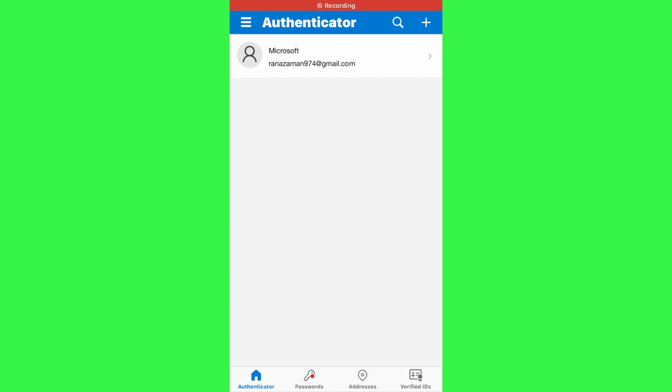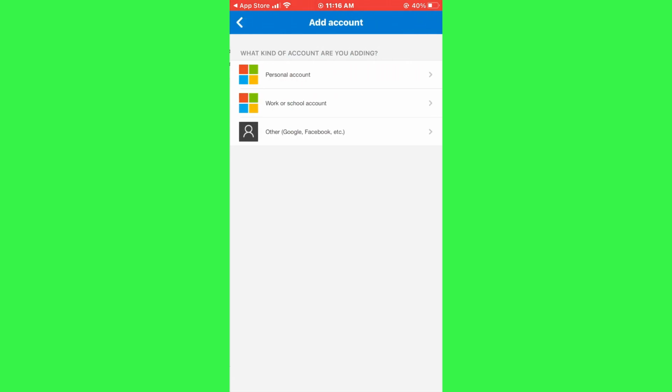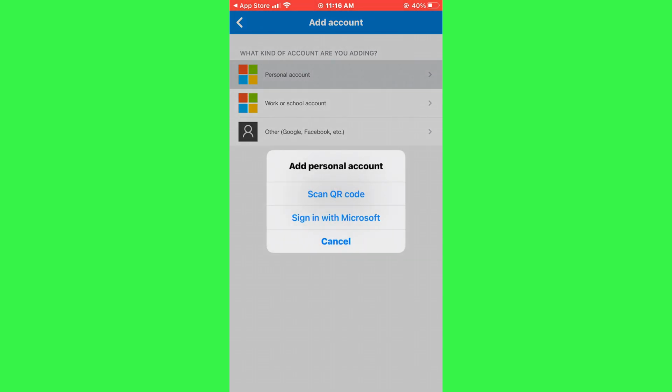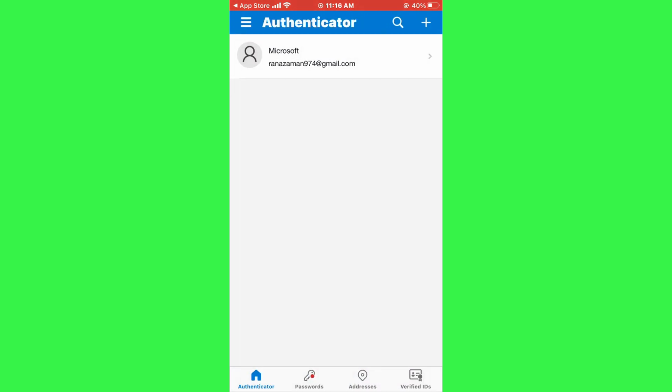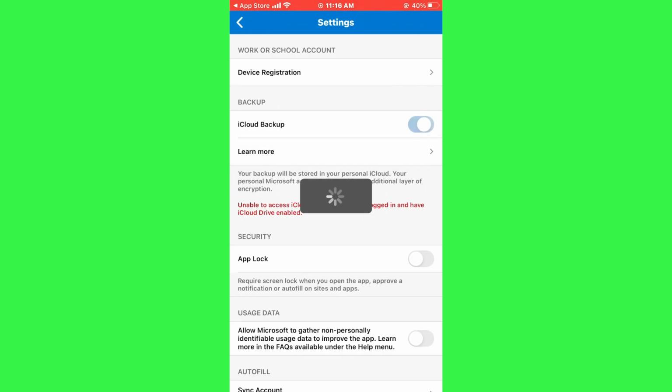The reason iOS and Android can't mix is that on Android, Microsoft saves accounts to its own cloud, while on iOS they use iCloud, so in iPhone, the procedure is same as that on an Android. Just tap on the plus icon to add another Microsoft account, then select personal account and put your email address. After that, we will enable backup by going to settings and then tapping on iCloud.